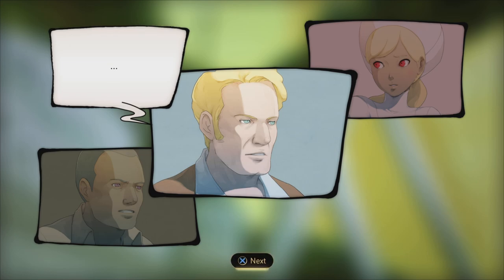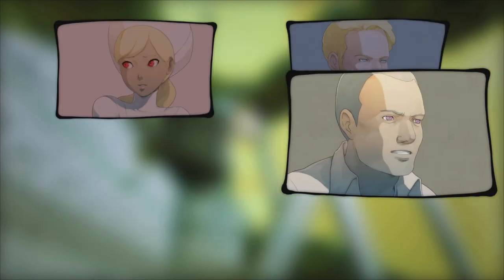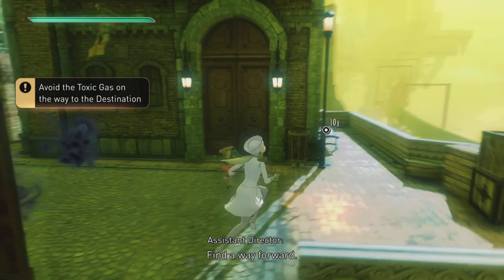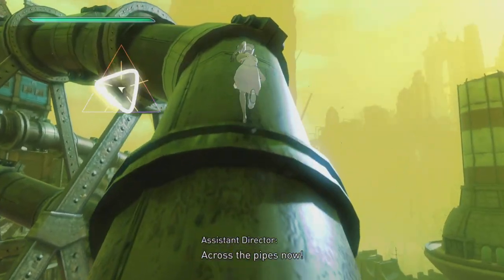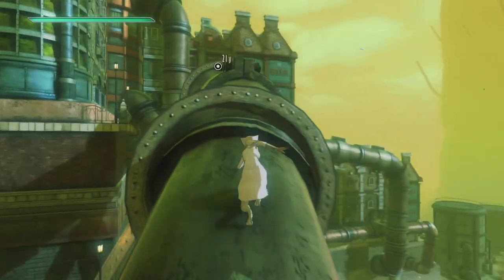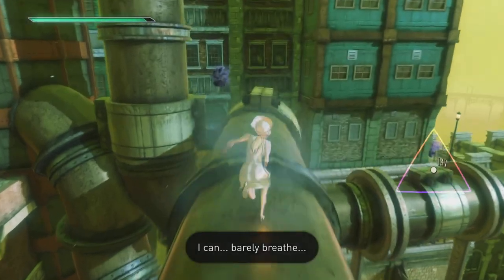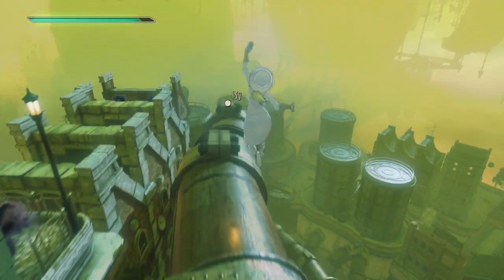Sorry. Just follow the course we've laid out, please. Ready the next take. Also, I was taking damage. The gas was clearly hurting me, by the way. Can I just say that? Like, where's the toxic gas coming from, for me to be getting hurt by it? I guess I can't be too slow. This is extremely dangerous, and I don't get insurance for this. I can barely breathe. Yeah, what the heck? How am I supposed to avoid the toxic gas?